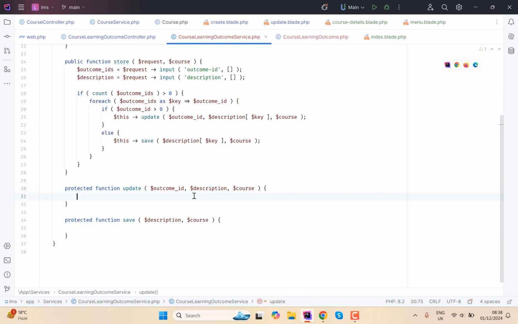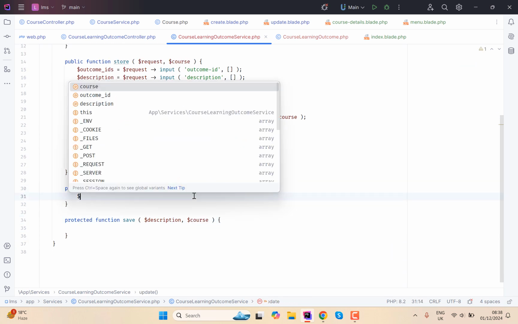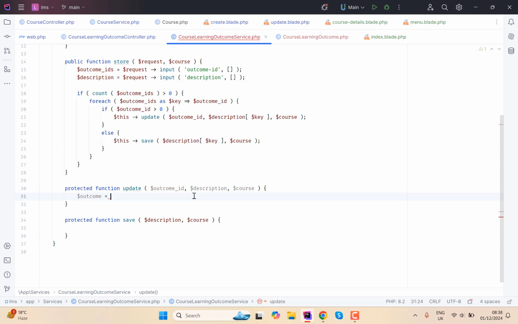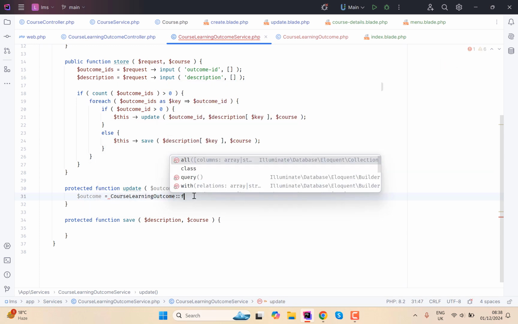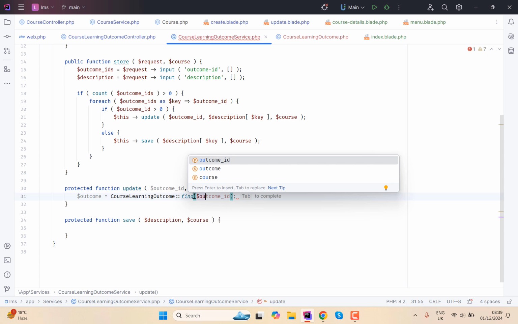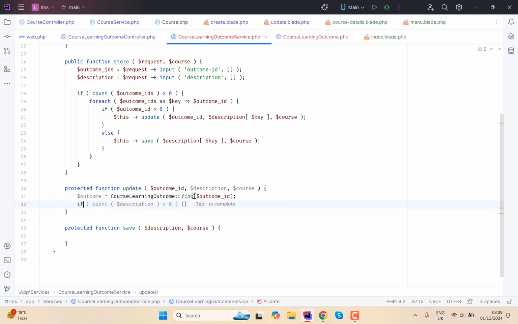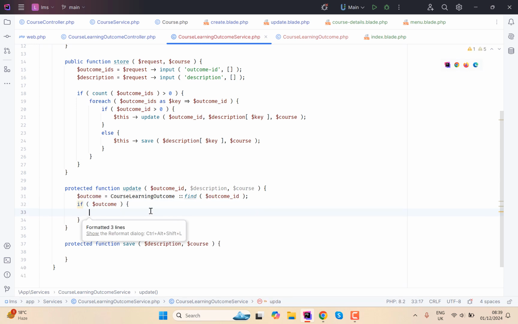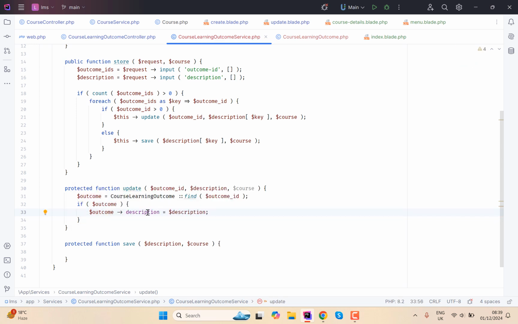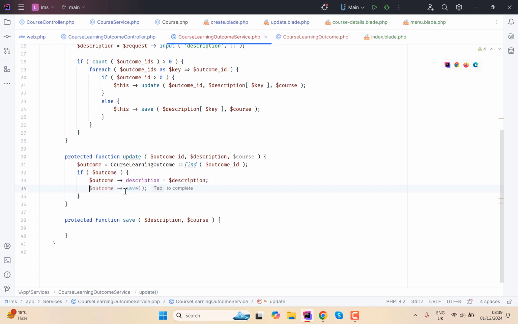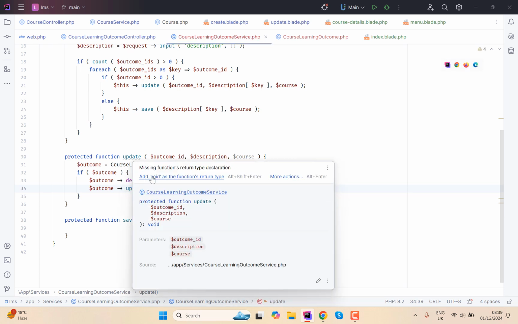So when it comes to update, first of all what we need is basically we need to get the outcome, so course learning outcome, and find it by outcome ID. So we can check if there is any outcome, so what we can do is basically outcome description equals to description, we can definitely update that, and we can use outcome update. All right, and this will definitely return void.